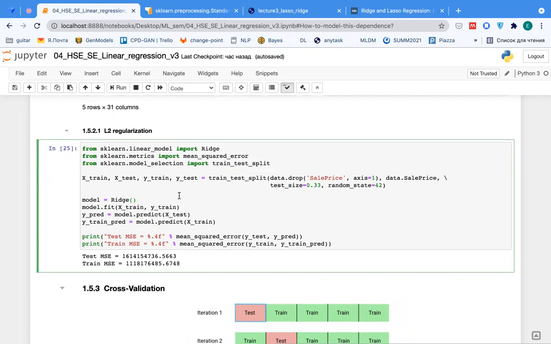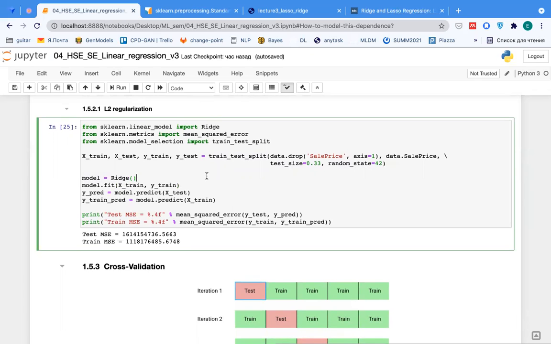And what is important here, for our model, we just split our data into train and test with this function. Here, test size is 1/3 of all the data, and the other part is the train part.